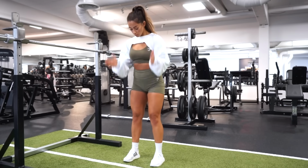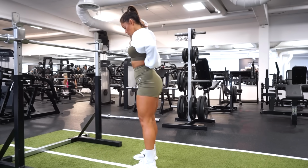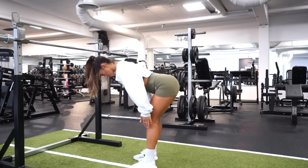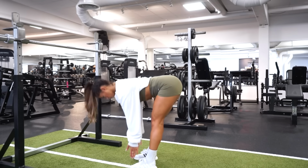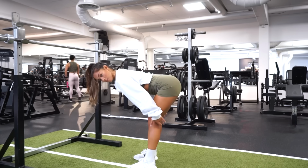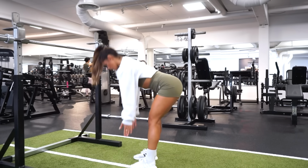We are going to stand in a shoulder-wide position with back, spine, and neck straight, going down in this position, feeling the stretch in the hamstrings, going up and down. Also really important to not lock your knees out. Have them a little bit bent, and you will get the right contact in your hamstrings.